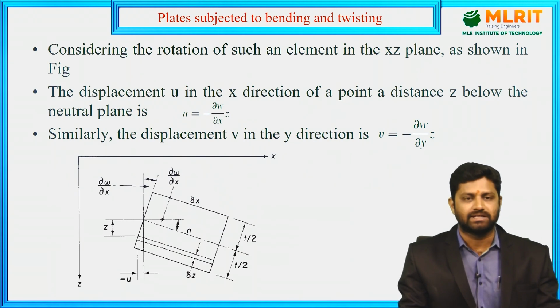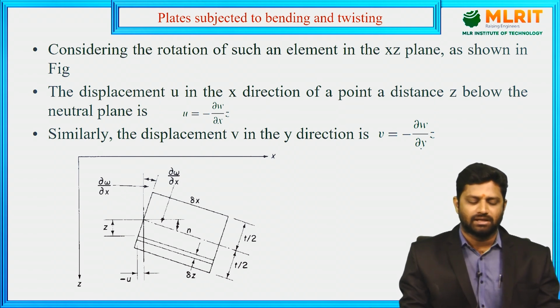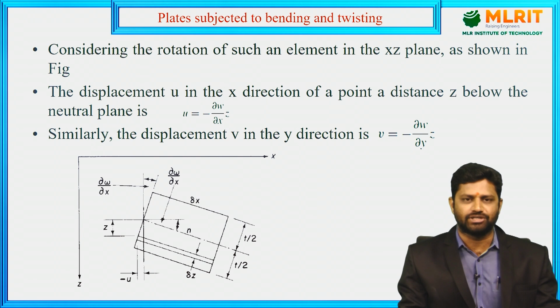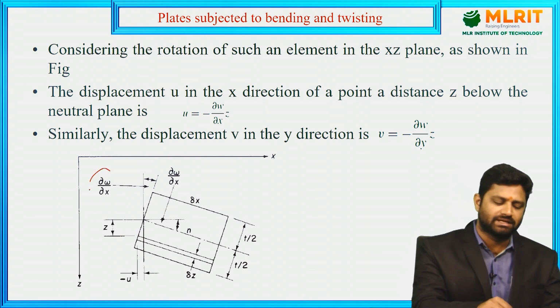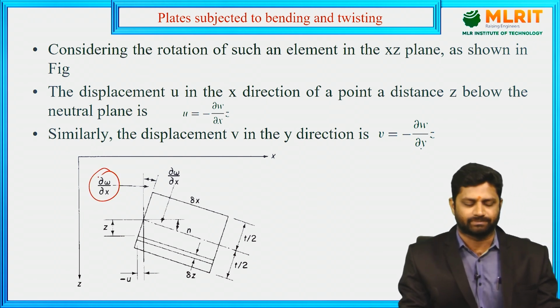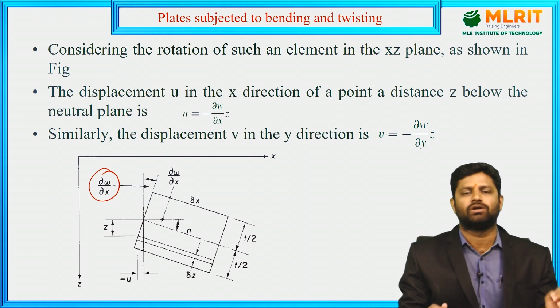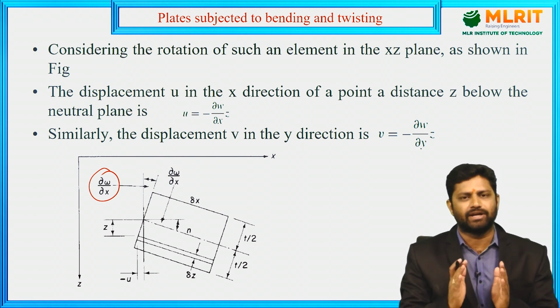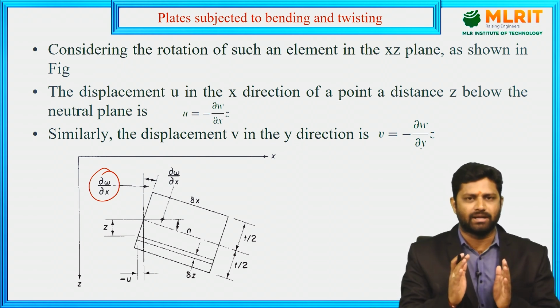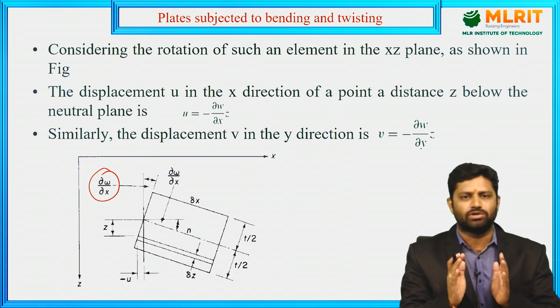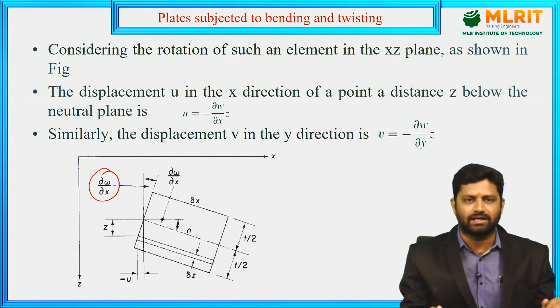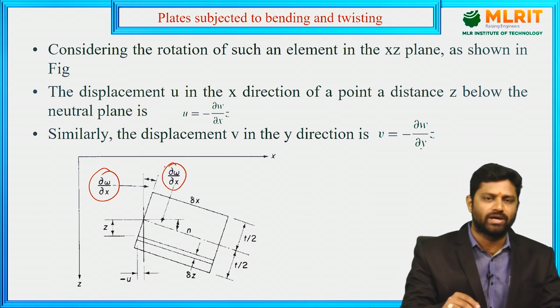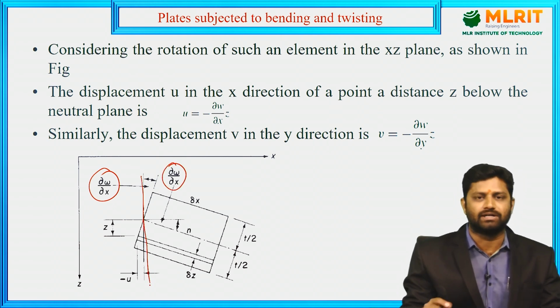So this is the diagram we are speaking about. Now let us consider an element in the xyz plane, and let us assume that it suffers rotation, and that rotation is given by dou w by dou x. That means a normal rectangular element, when you tilt it or apply a twisting moment, is going to twist by some amount, and that amount we are calling rotation, and we are taking it as dou w by dou x with respect to any vertical axis.